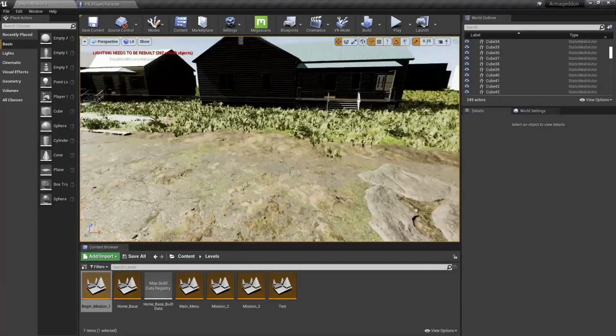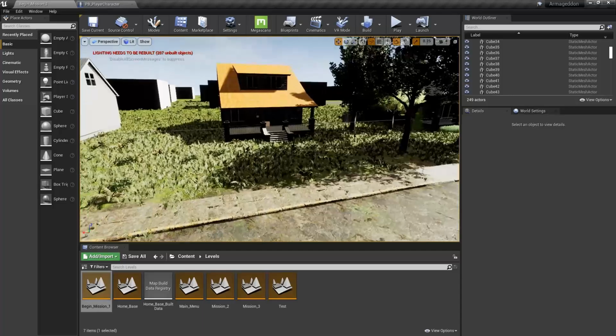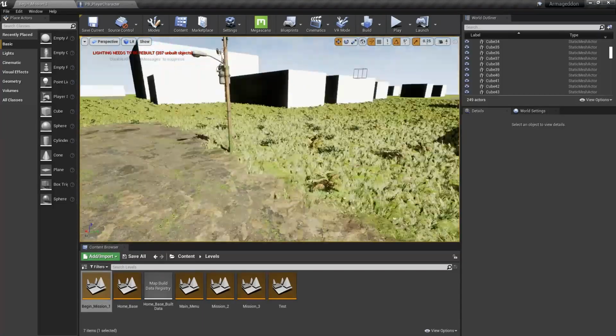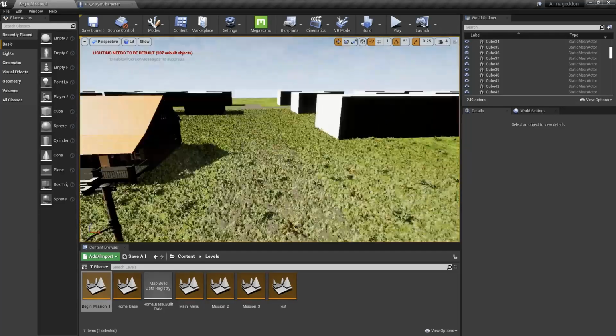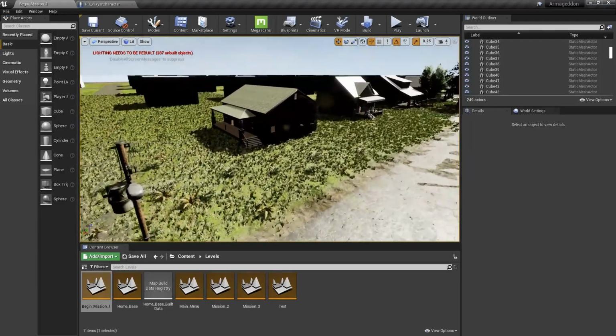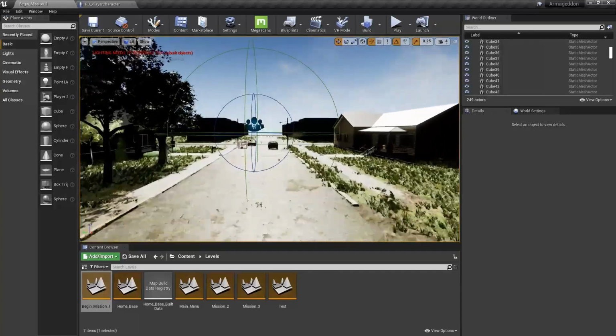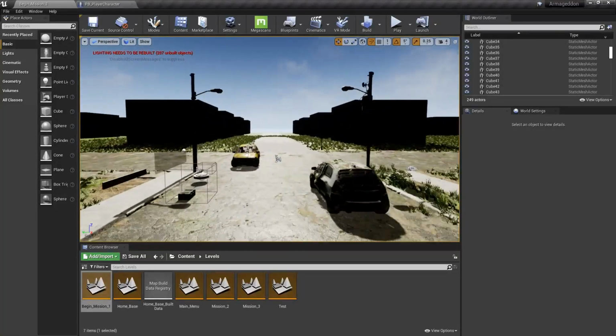So I just kind of started this, getting a rough outline of how things are going to flow through the level and how we're going to guide players through. I've only started really working on this block. I just started this, but yeah, that's what I got so far.